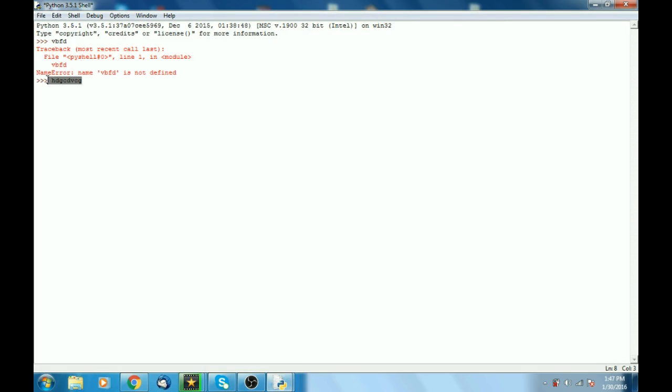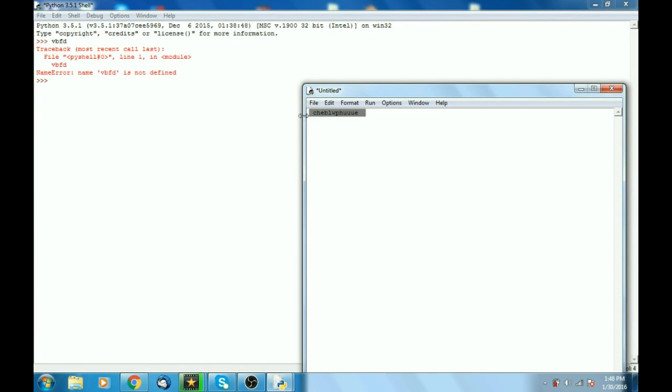Okay, string. So string is a type of data. The first type of data in Python. Strings are basically a list of characters. So to make a string, what you need to do is this. If you type a double quote or a single quote, you're gonna see it turns into a string. Then we can say hello and then a single quote again. So you can use single quote or double quote. Both are recognized as a string.